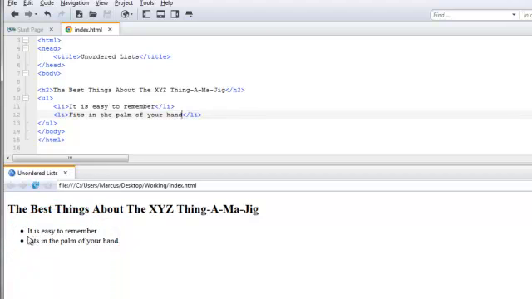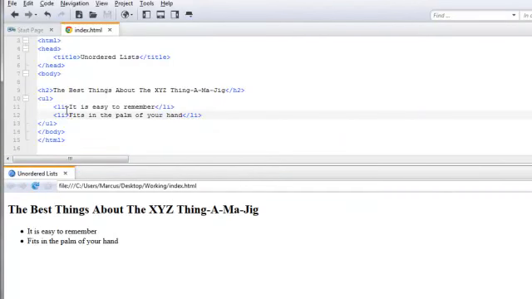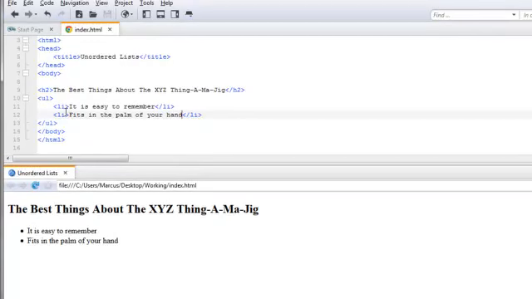Now, there are some additional styling attributes you can add, but in HTML 4.01, those inline styling attributes were deprecated and they're no longer supported in HTML5. So there's no use in even going over that in this video, but I would suggest any styling that's going to take place in the HTML area be done in a CSS or cascading style sheet anyway. So if you wanted to add different colors or different shapes or maybe even images instead of the default black round dot, then do so using cascading style sheets or the CSS.